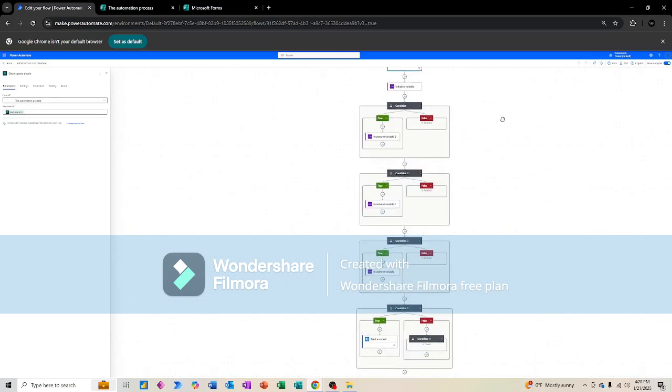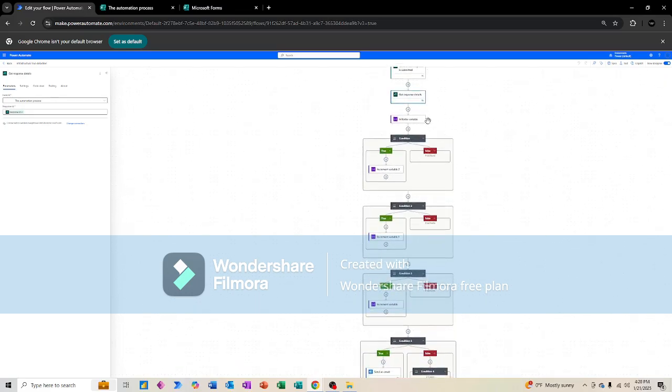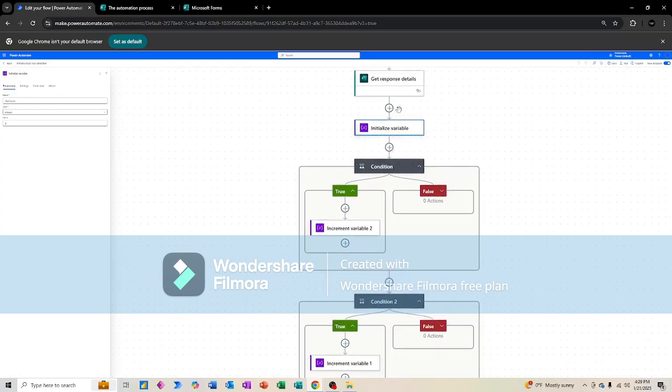This action allows all of the data that was filled out inside of the Microsoft Form to be extracted and put inside of this flow. And here is what I changed inside of my second code variation. That was the initialize variable. The initialize variable is actually the action that sets the initial value of the variable. So basically, what I'm looking for and what I turned into an integer using this action was actually going to be the amount of yeses that were answered inside of the Microsoft survey.